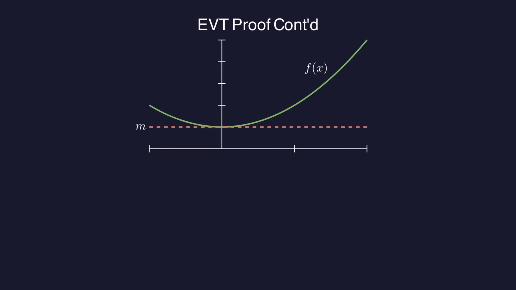So now let's look at the function F minus M. By assumption, this is always strictly positive, and it gets arbitrarily close to zero. Great. That means that 1 over this function must be unbounded. But now we have a problem.